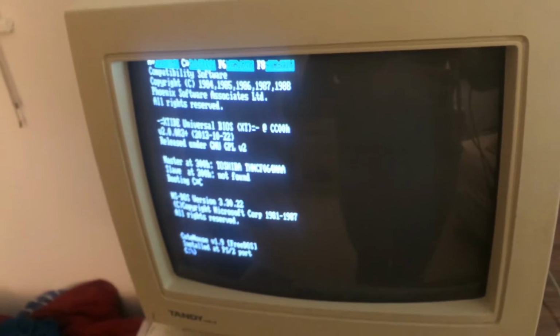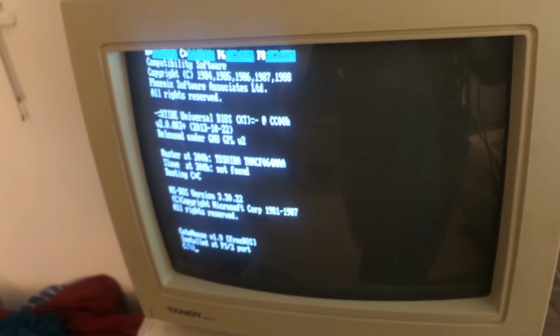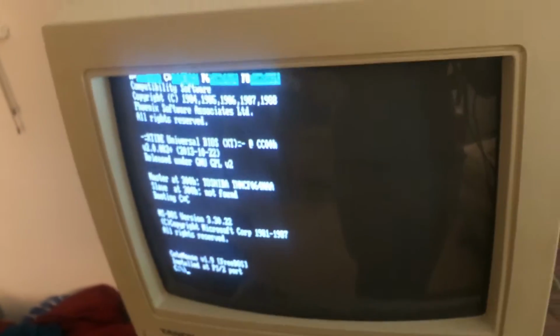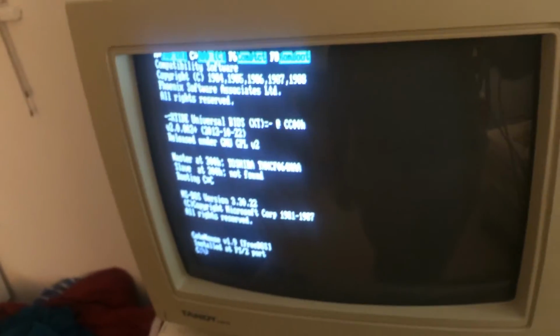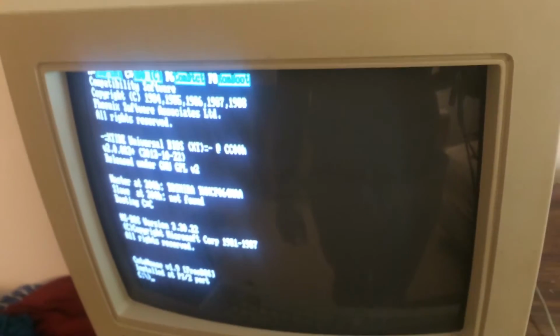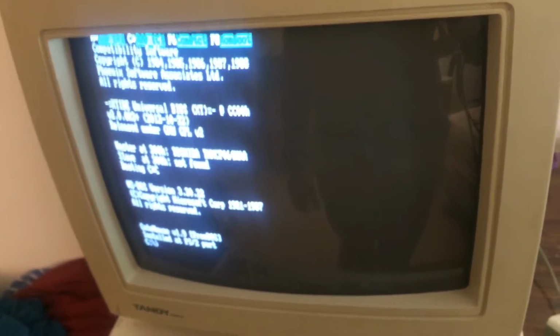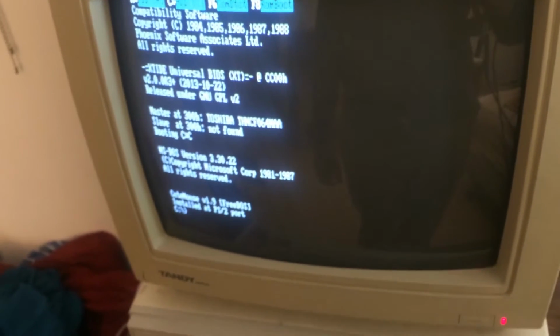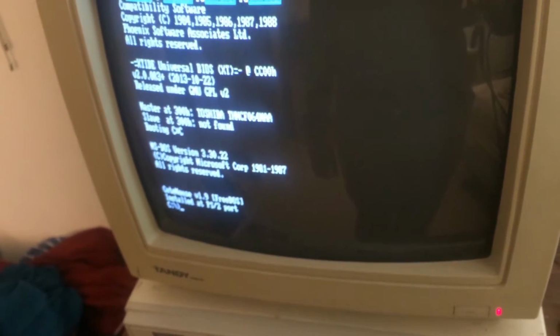So I put it in a computer with DOS 5.0. I ran fdisk/MBR, and then it fixed the master boot record. And then once I put it back in here and copied all the system files over, it actually did boot up okay, but it took me a while to figure out what was going on with that. Just like it took me a little bit to figure out that you have to set it to disk mode to boot from anything besides ROM, or to even recognize anything besides ROM and the built-in hard drive.